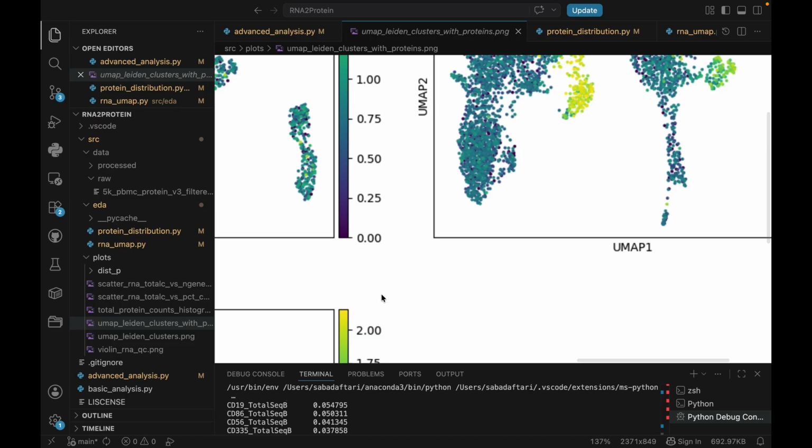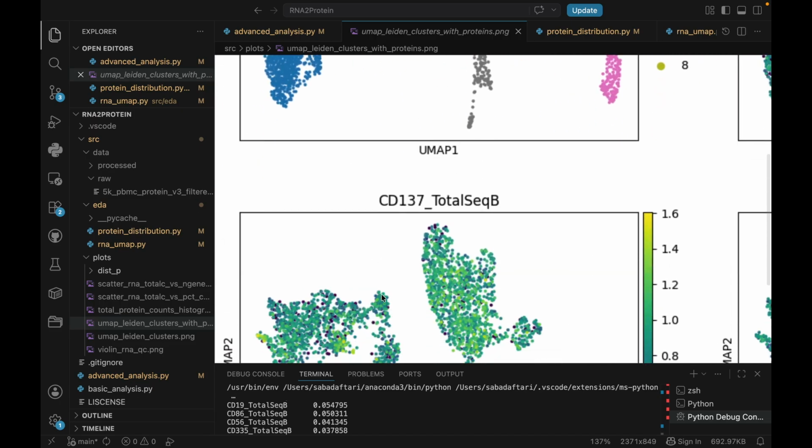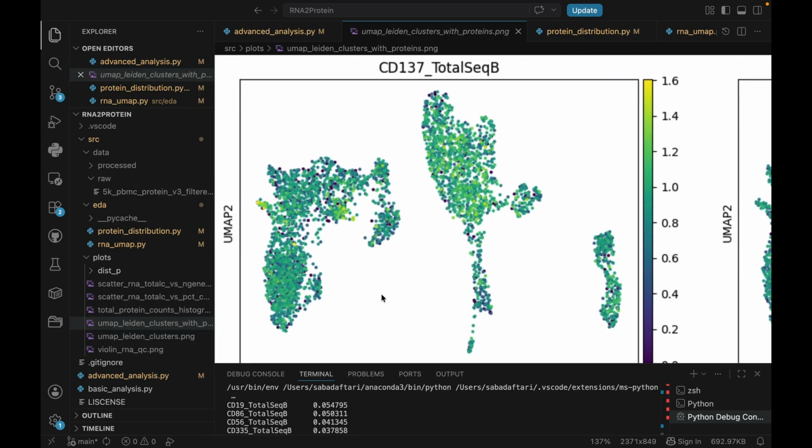And moving on to CD137, it looks like a very near zero variance target, because as you see, in every part of the plot we have dark purple to yellow, or it's mostly teal. You see a combination of everything at the same time everywhere, so no cluster is standing out.